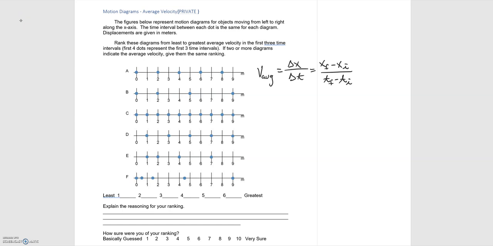At face value, this example and the first average velocity example don't really look alike. The first one had a graph of position versus time, and then this one we have a motion diagram. But if you really look at it, the first one we were dealing with just position and time.